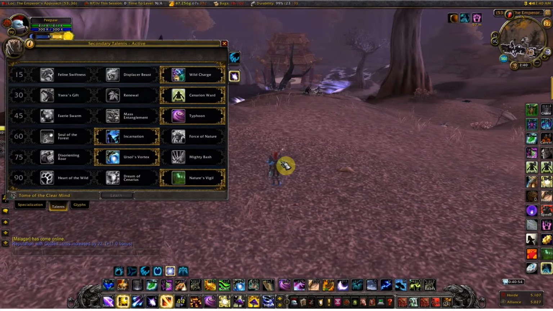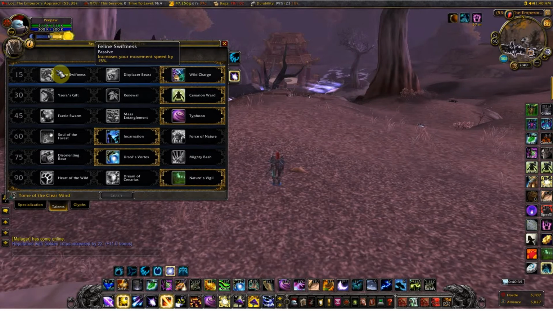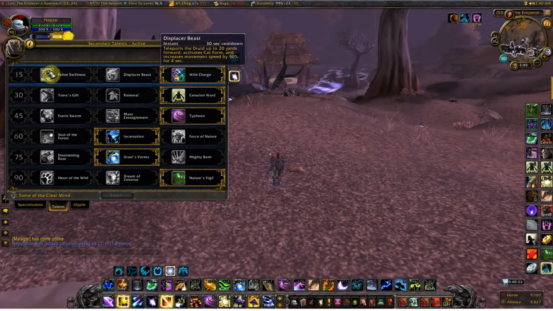Alright, the first tier. Feline Swiftness. Now, this one for PvP isn't really good. I mean, it could be good, but I don't know. I think it's more PvE. In PvP, you need that extra escape. So, Feline Swiftness, I definitely would not take.